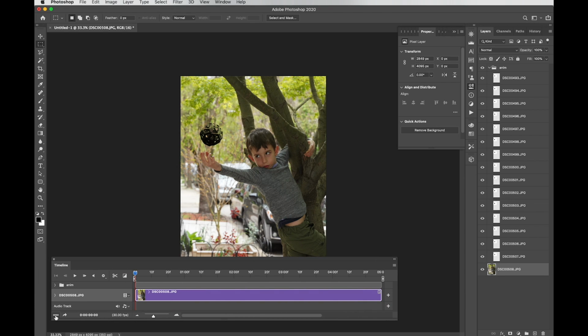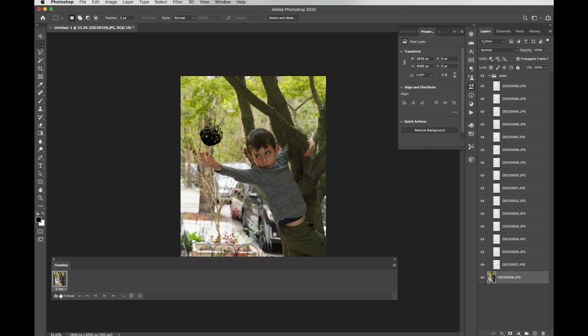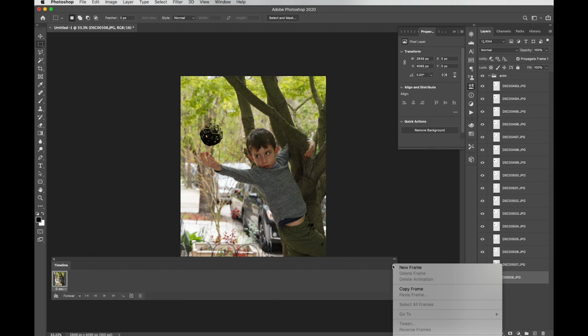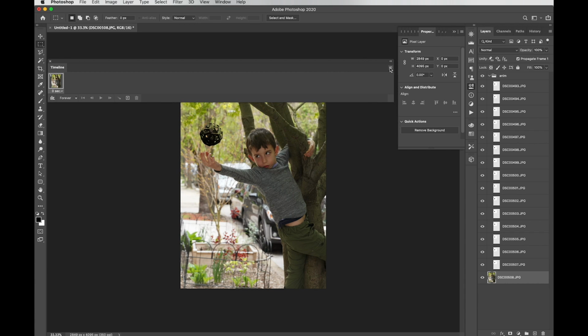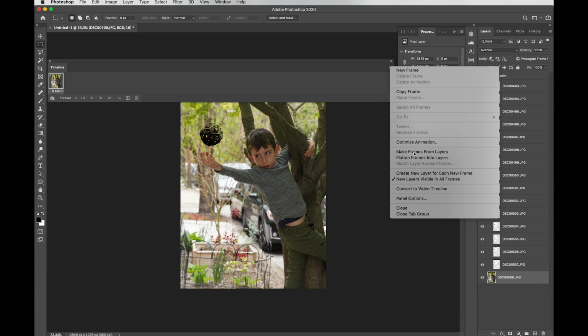And now I click these three rectangles in this corner to make an animation. I mentioned this in previous videos. Don't use any key commands when manipulating your animations. You have to use the buttons within this palette. I will set this to no delay. And now I'll go to the little menu in the animation palette. I'll drag this up so you can see the whole thing. And make frames from layers.